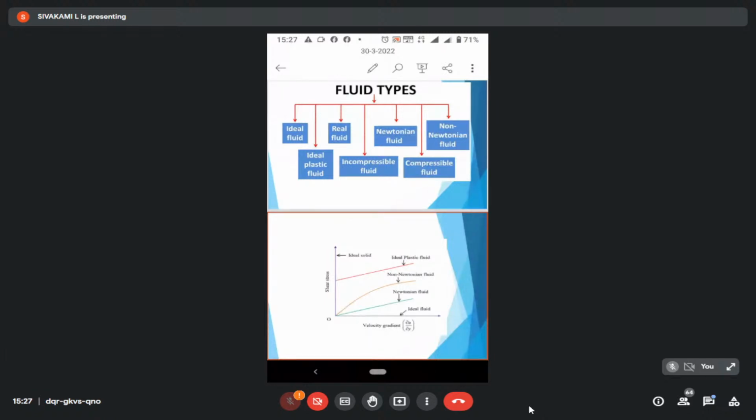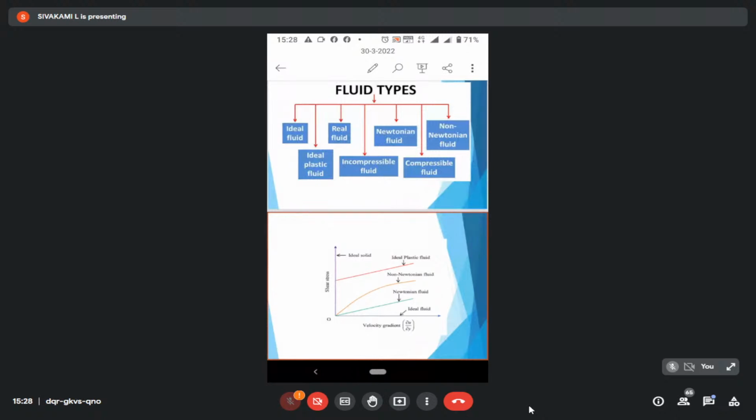And the Newtonian fluid, now we will go to the Newtonian, which will obey Newton's law of viscosity. Okay, that is the basic difference. Now let us go to the next one. Non-Newtonian fluids are fluids that do not obey the law of viscosity. For example, oobleck and flubber, these are all examples.